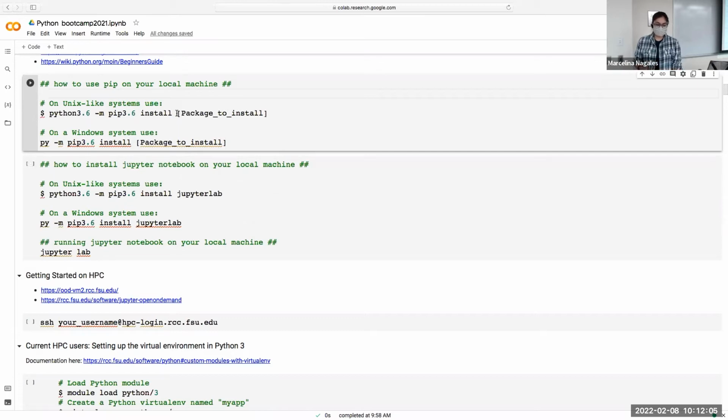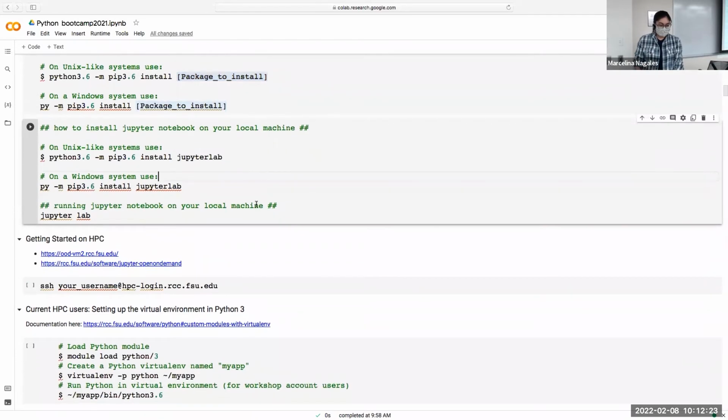When you go to install things, I would just remove this whole thing. Don't keep the brackets. This is just a way to signal that this field is changeable, and it should be changed to whatever package you are looking for. For example, this is how to install JupyterLab on your computer. Then to run it from the terminal, you would just type in jupyter lab, and it should pop up with what you see either on Open OnDemand or on the MyFSU VLabs, where it has that directory, and you could just click on the Python notebooks.